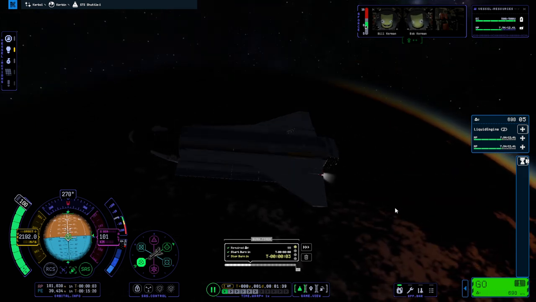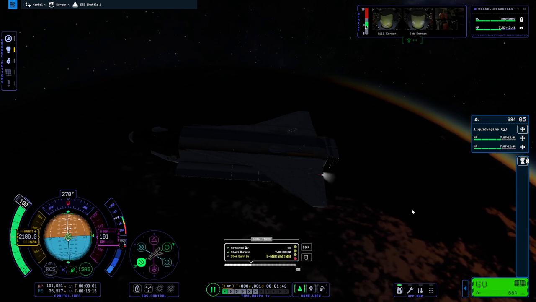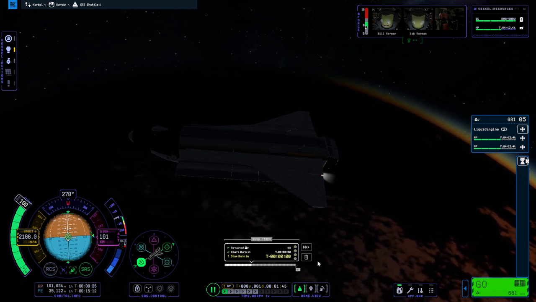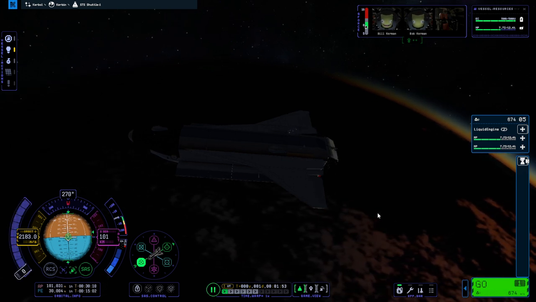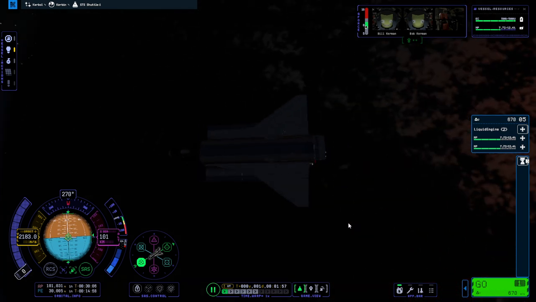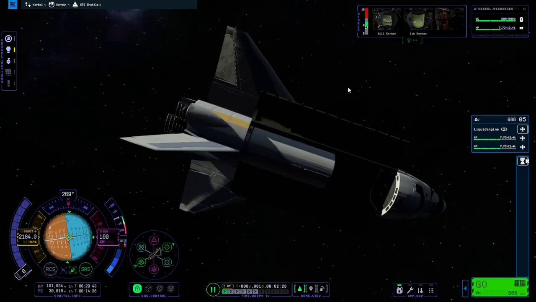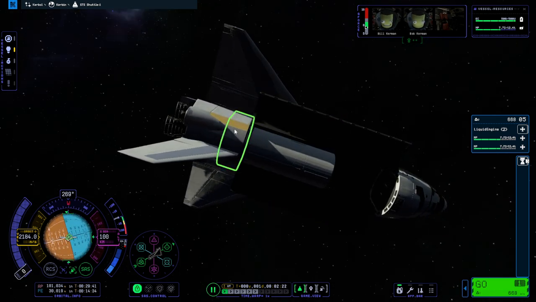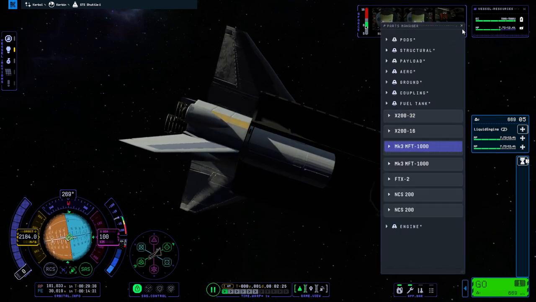Now we have more fuel than I was intending to come down with. And I want to get to 30 kilometers regardless of this burn. Okay, that's 30 kilometers and 101 apoapsis. Okay. I should have put an empty monopropellant tank so that we could drain some of the monopropellant from these tanks into it.